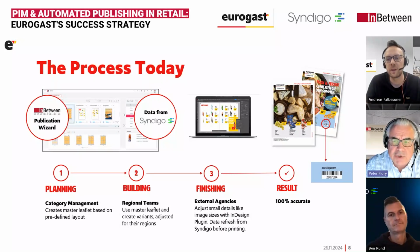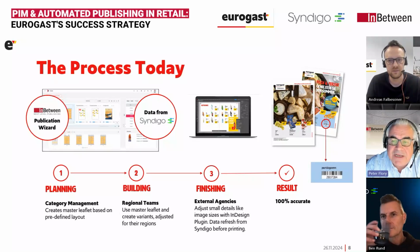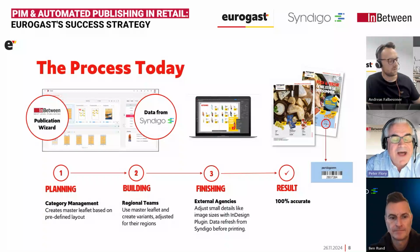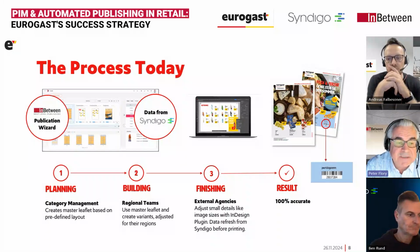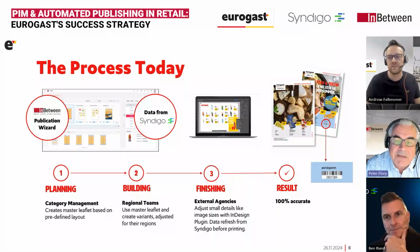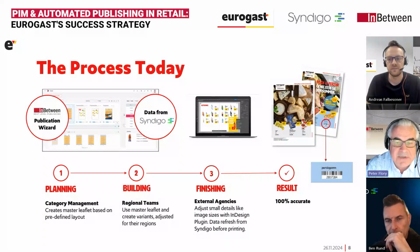So automation ensures that the product data is retained throughout the entire process. And as the product layouts are now automatically generated from the data, and updates are now possible from the data, I have a clear and consistent process of how layouts are supplied by data from Syndigo. Also, compliance with the corporate design as well as with legal requirements can now be met at any stage. So, for example, the automatic management of different labels via preset templates is possible, and that's something Andreas is going to highlight in a minute.